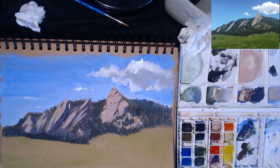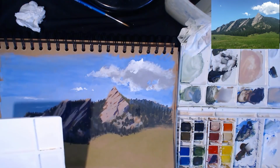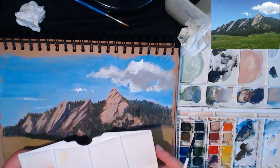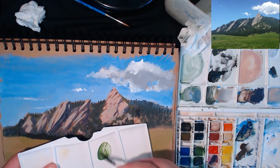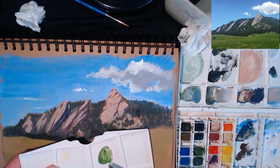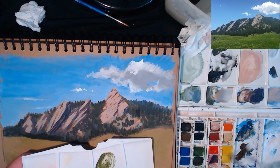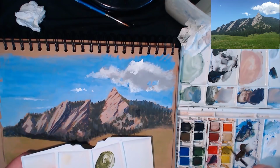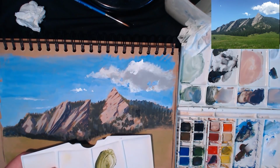Now I want some grass. We might as well move on, haven't we? Let's get some grass in there. Run out of space on my palette, so I'm going to use this palette. I usually clip this onto my other palette, and it makes it easier. So I got some green and a bit of brown in with the green, I think. And then I'll get some of this yellow, cad yellow, green.